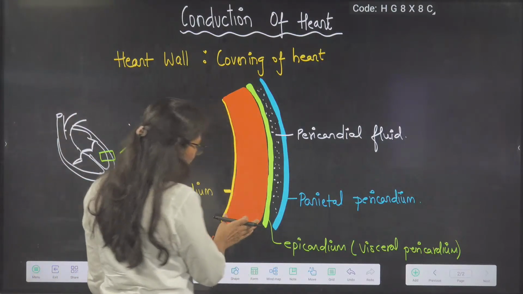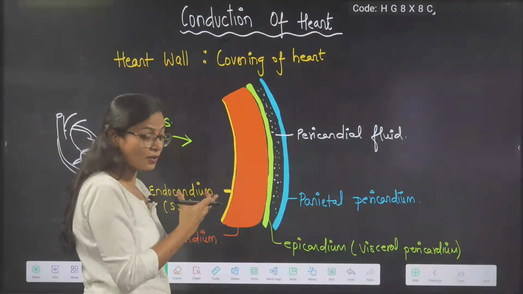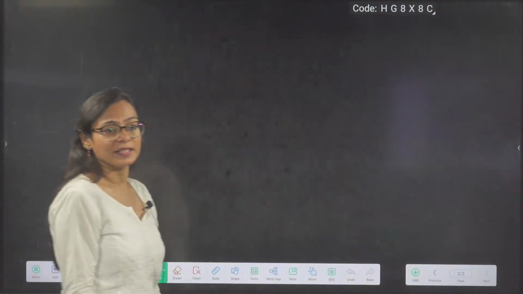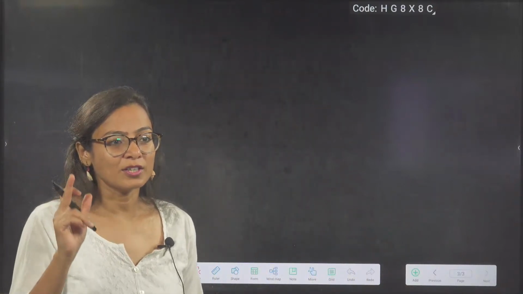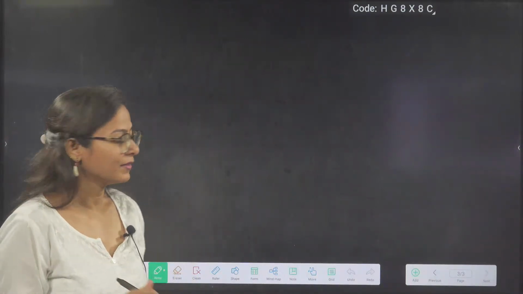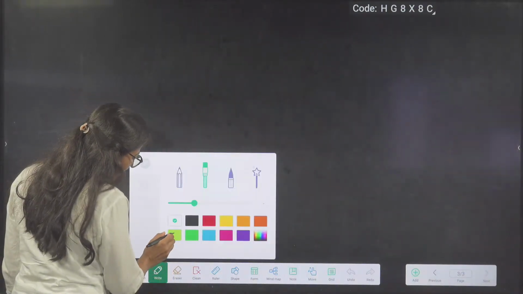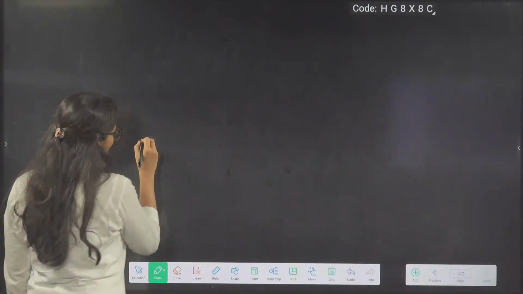Remember, now I'm going to only and only talk about this muscular layer. You can see how thick it is. Why? Because it has got some importance over there, right? As I told you, it is only responsible for the beating or the functioning of the heart. Okay, now listen to this, everyone. One difference we have studied now between the skeletal muscle. Let me write over here.